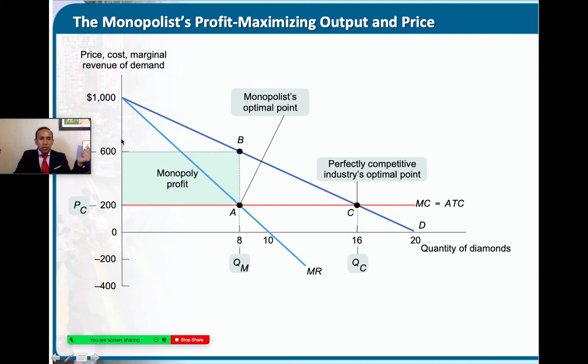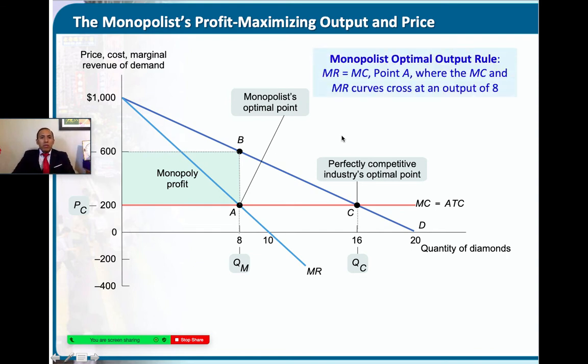The monopoly is going to charge $600 for a diamond that on average costs $200 to make. So they charge significantly more, and the monopoly is going to make a profit. The profit is the rectangle, which is labeled here as monopoly's profit, the vertical distance between $600 and the average cost of production, which is $200. 600 minus 200, so we have $400 per unit profit times 8 units. We have the monopoly's profit, which is a rectangle that is highlighted here. At point B on the demand curve, consumers are paying $600 for the diamond, and the monopoly's profit will be equivalent to the area of the rectangle.